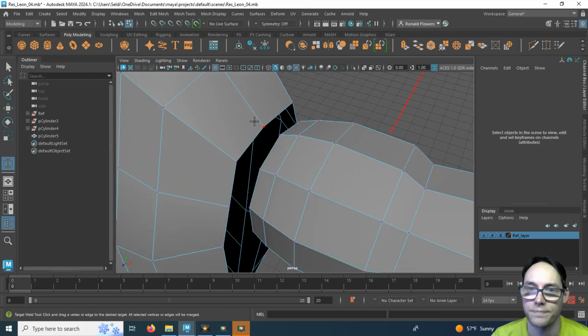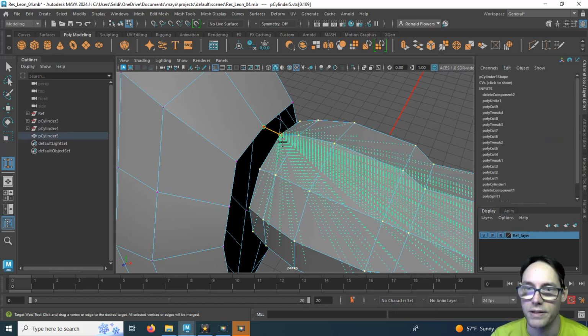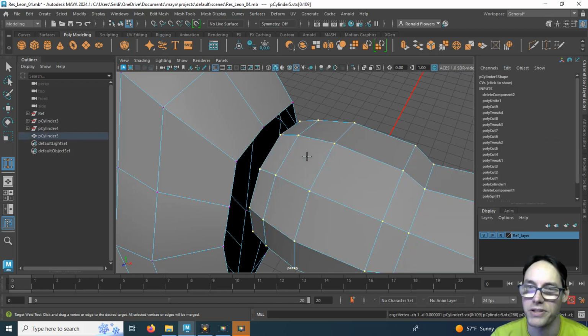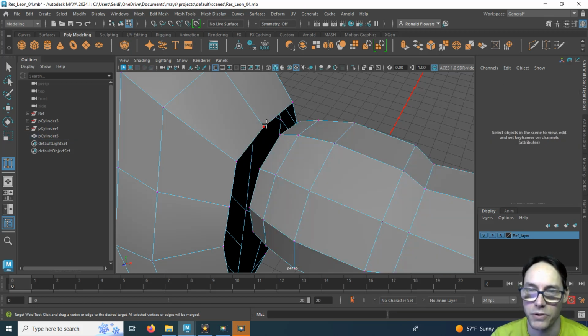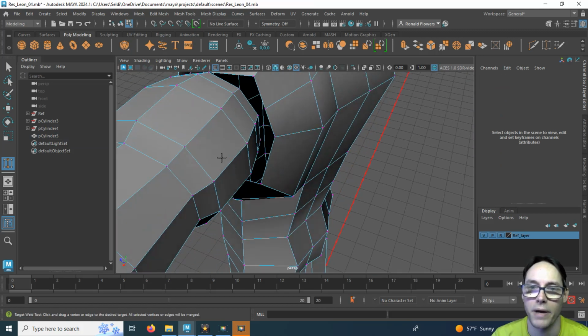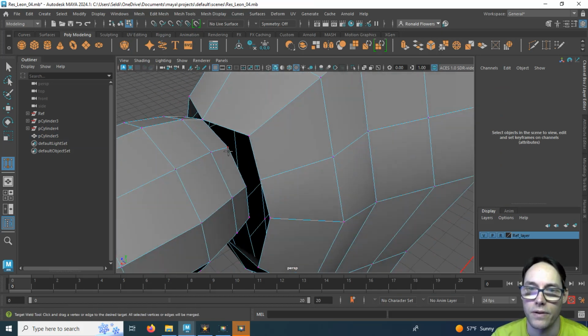So I'll get this one. Make sure you click off so you don't have all the vertices. If you have those all selected and you do a merge, you're going to get a mess. Don't do that. Make sure you deselect first, and then you can merge it. So I'm going to go ahead and get this middle one to there. And I'll go around the back of the arm here. This one to there, and just do the next one in line.